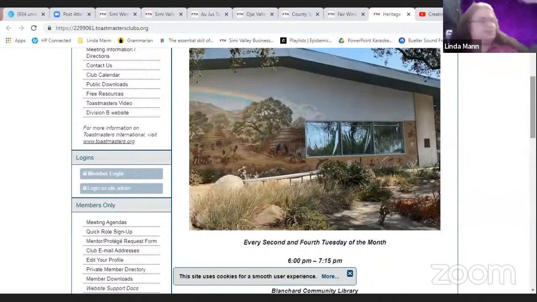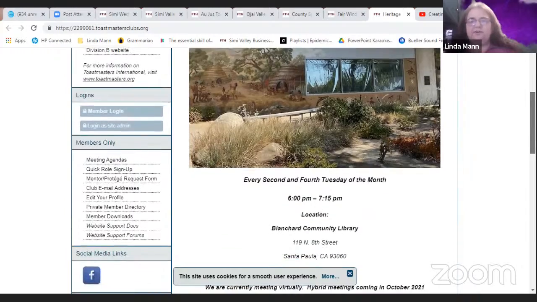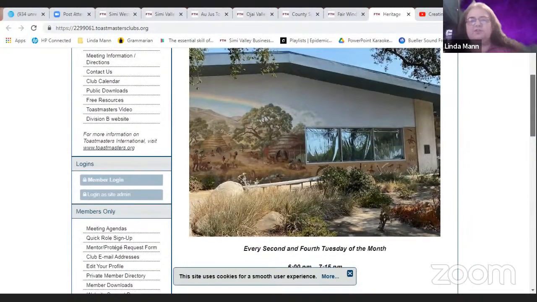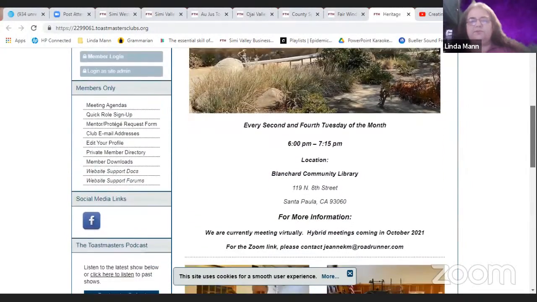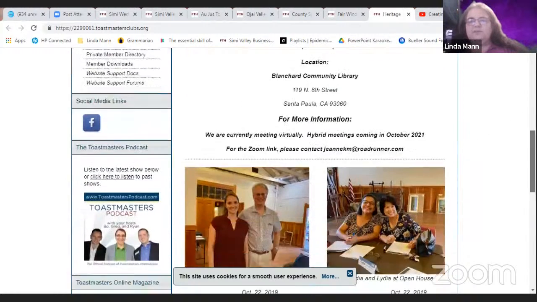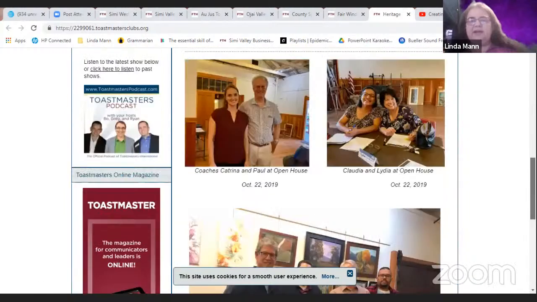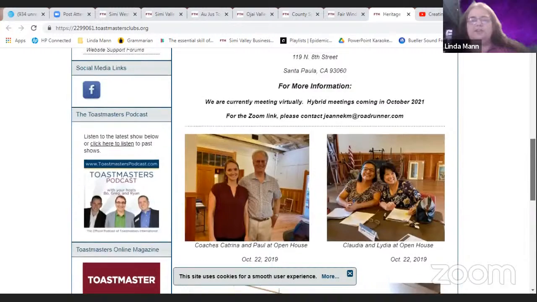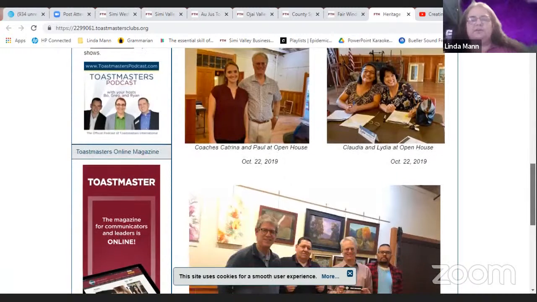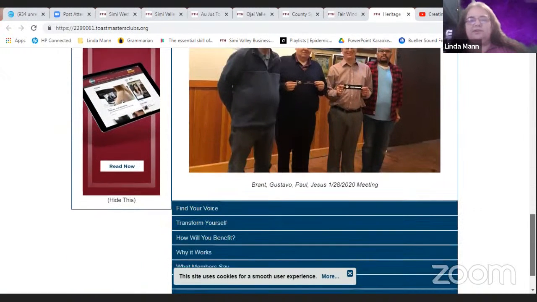Like this person did a good job. They have a photo up at the top, and then they have their meeting information. I'm assuming that's the location where they meet. So they could have put this meeting location address right beside the picture and made the picture smaller. But that's up to them. Everybody has their own thing. And I would recommend adding photos to another page and having the home page be other stuff about the club, like how you can grow, why you want the guests to come.